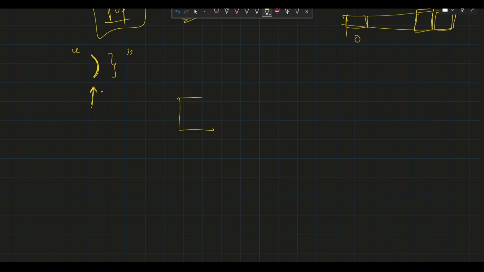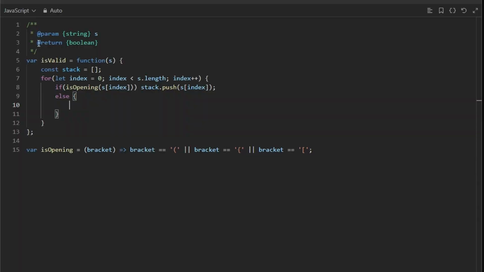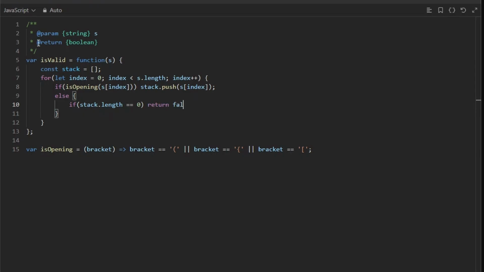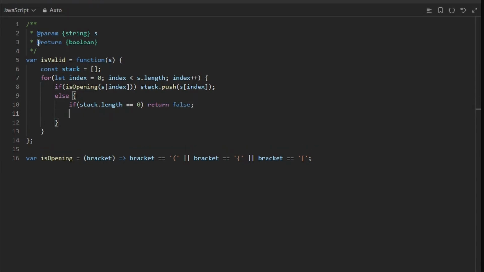But in this case, this itself is the first element, so the stack is empty at the moment. If we try to peek using the at method with the -1 parameter, it will throw an error. So in that case, let's check if stack dot length equals 0. That means the stack is empty and we are encountering a closing bracket, so there is no equivalent opening bracket. In this case, we should return what? False, right? Else, what should we do?